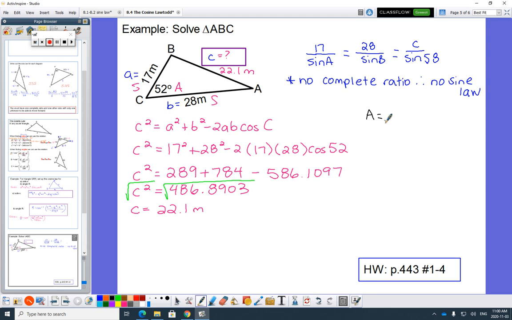Can you go over? Okay, clear it out. Doesn't matter about the negative, but put it in. Do negative 2 times 17 times 18, and then put brackets, and then do cos 52. And then do bracket, bracket. Oh, no, you don't. Oh, you wrote 18 and it's 28. That's why.